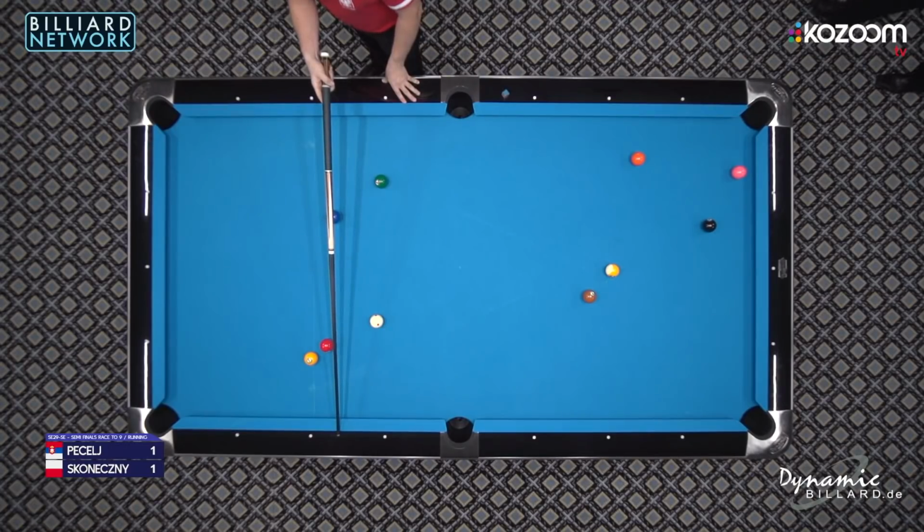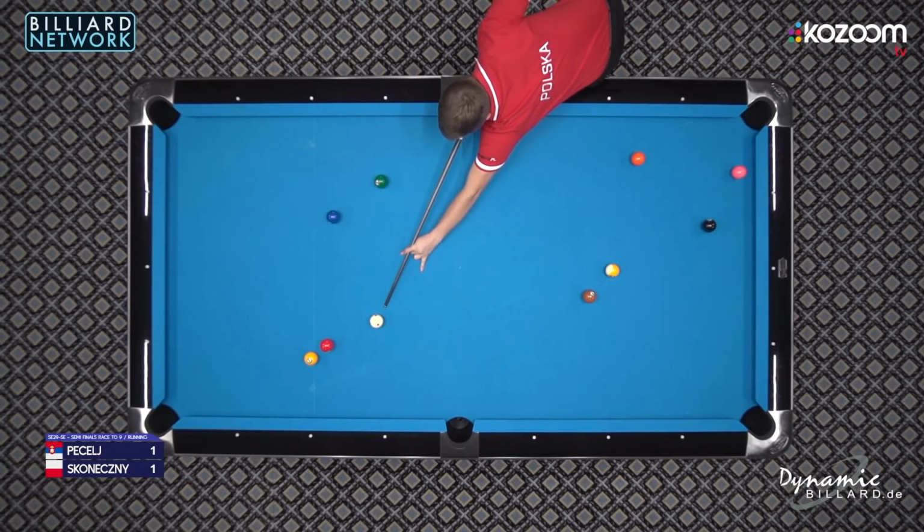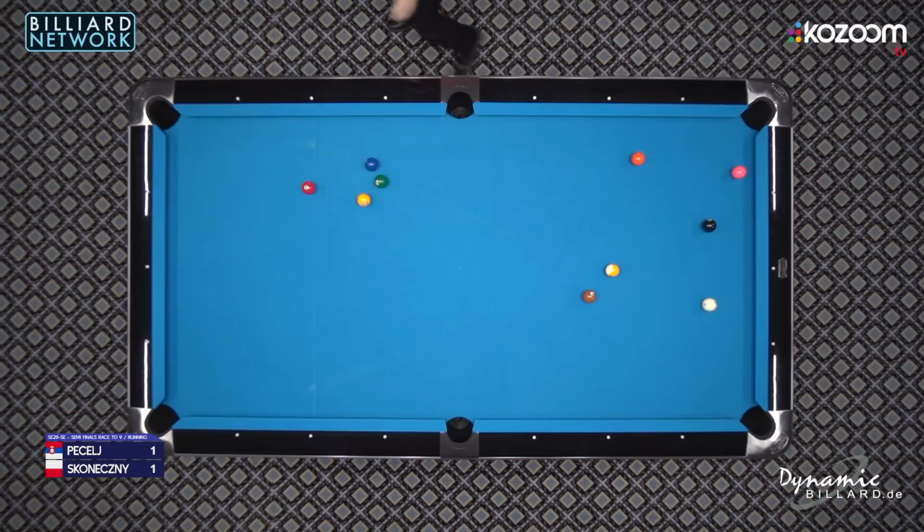This is the kind of shot I never can get out of. He's either going to try to make it or do something and get lucky somehow. You never know what's going to happen when you shoot that kick. And he got really fortunate. He hit it perfect that he clipped the 1 like that, and the other ball helped the cue ball go down table. He'll probably take the jump stick and jump this one.